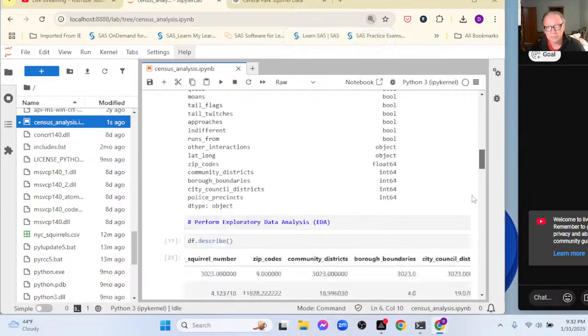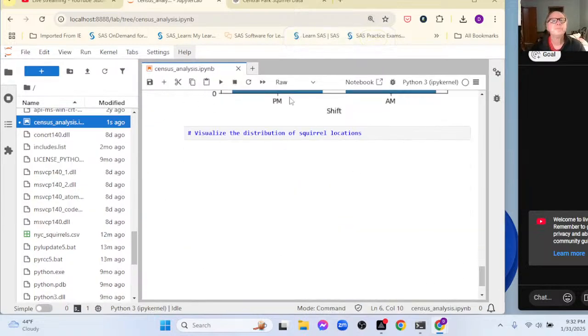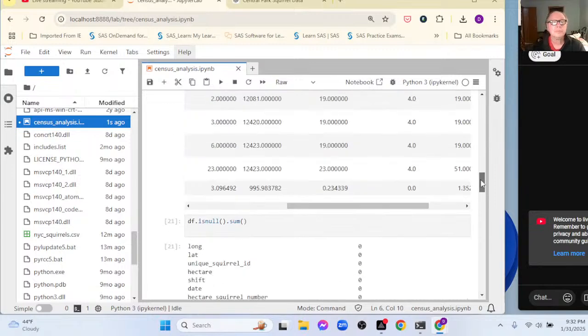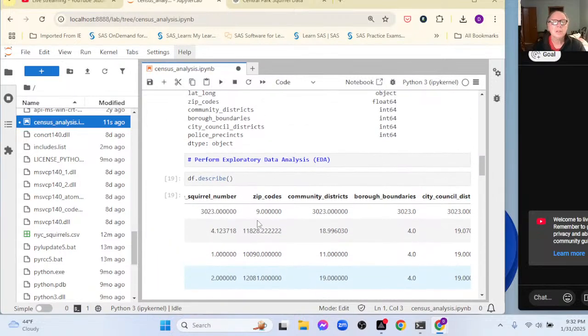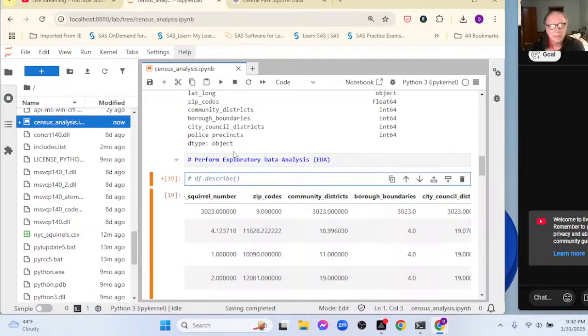Then we'll see if we can actually go back up here. You know what, we don't really need that.